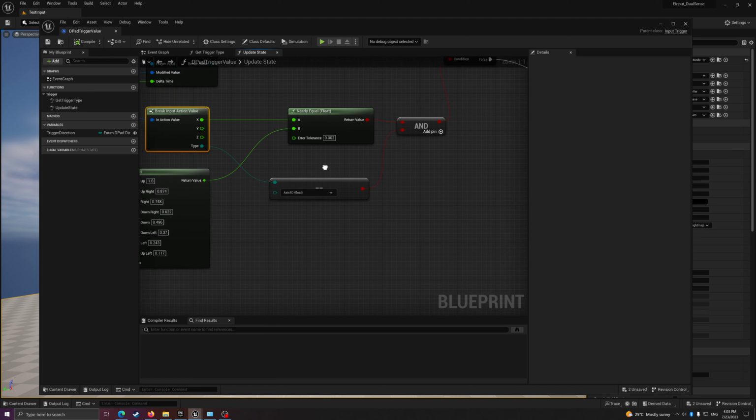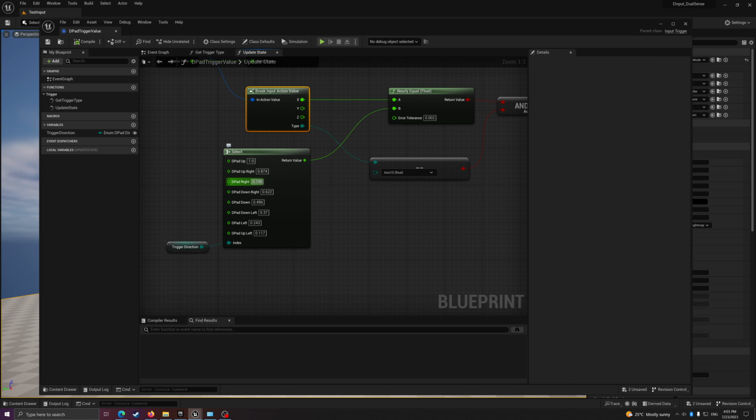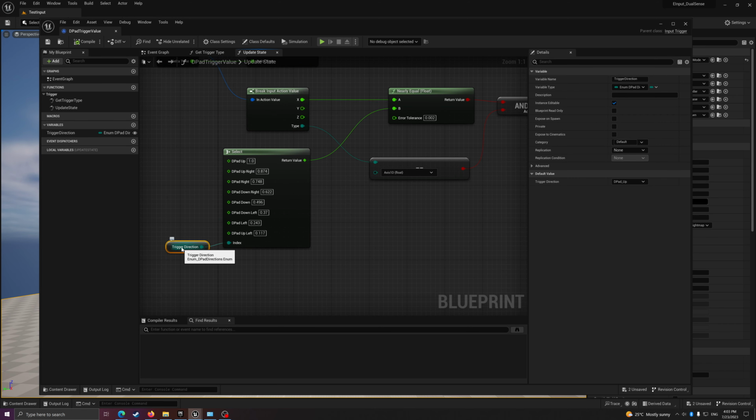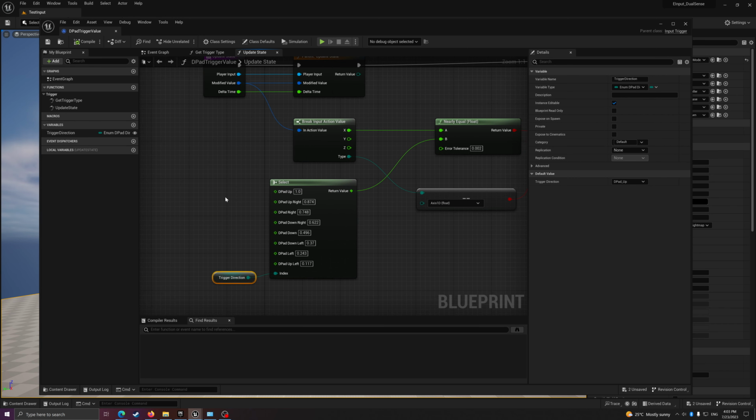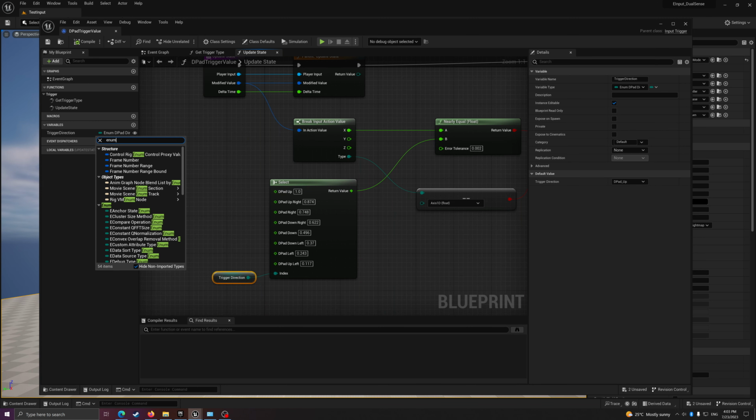And then I input all my values I got from the DPad here to map to this trigger direction. So when you create a variable and then change this back to enum DPad, yeah, DPad.